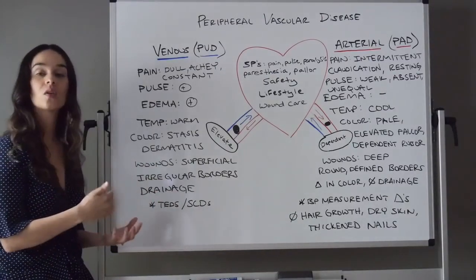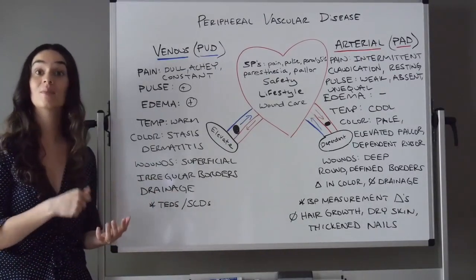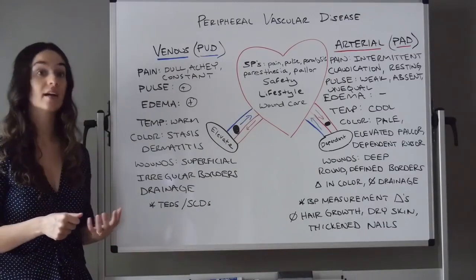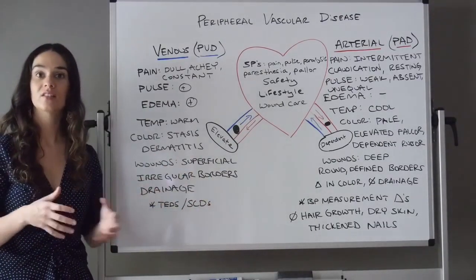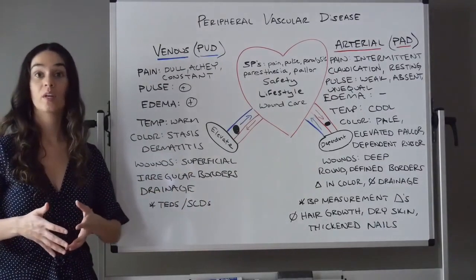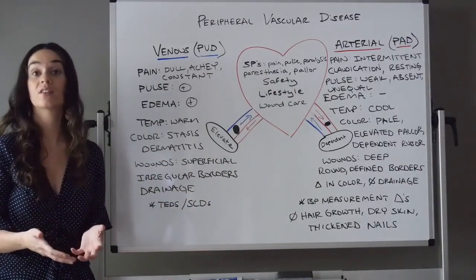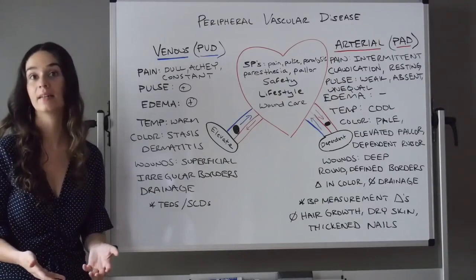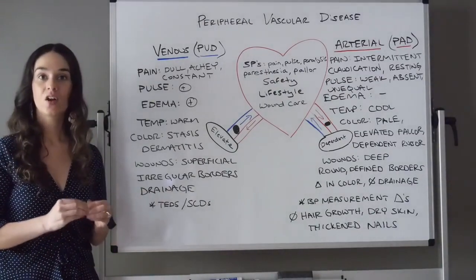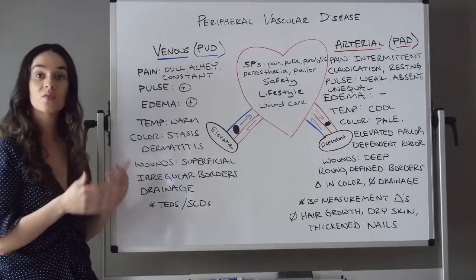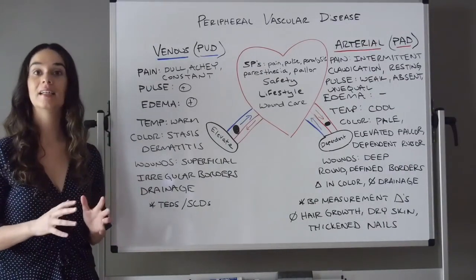A big goal of wound care with these clients is to keep that healthy skin clean and dry. A lot of wound care goals for your arterial clients is to ensure that we are perfusing, or getting oxygenated blood, to that foot as best as we can. Okay? So this is your assessment data for venous versus arterial disorders. That is the A in ADPIE.